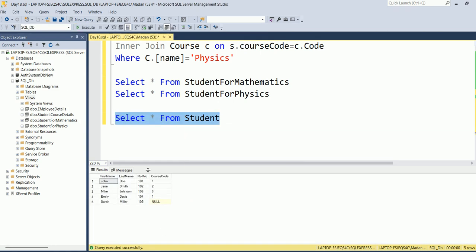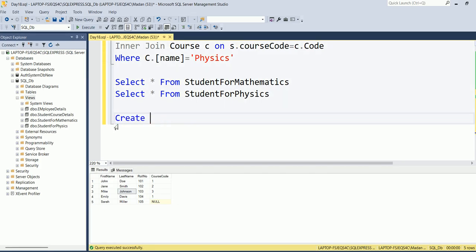I have this student table. Now, for the student Mike Johnson, I have to update his roll number. For that, first we need to create a view.